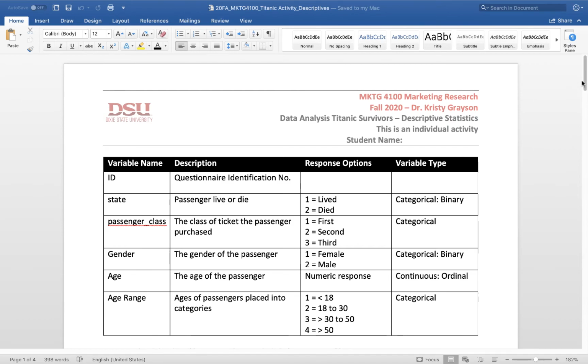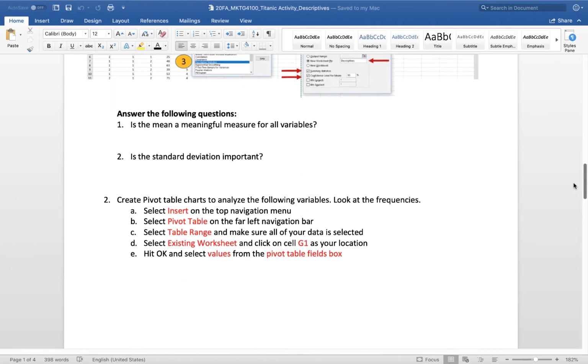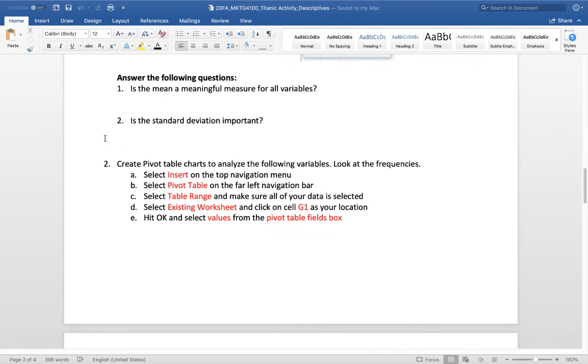Now let's look at the second question. The second question is, after you've looked at which of these variables might be meaningful, and as I looked at the data, I thought really the only meaningful variable to me was age, because it was an actual number of a person, like an ordinal number.